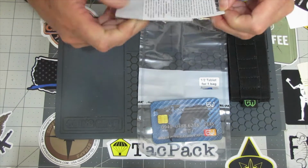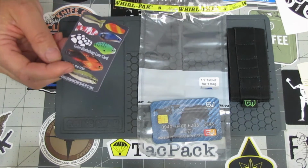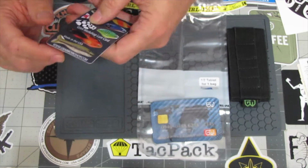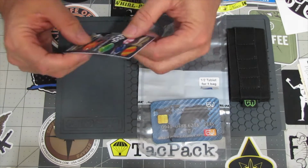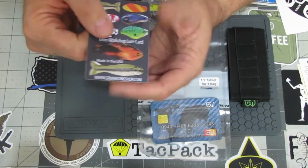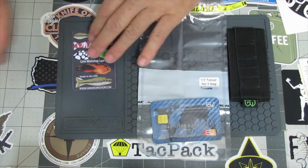Like with all of the Grim Workshop cards, here's a better look at it with them all nice and colored. It has an adhesive back. If you peel this off, you can stick this to the lid of a tin, inside your tackle box or something like that. It's a nice little way to keep some emergency lures. Of course, you're still going to need a hook.